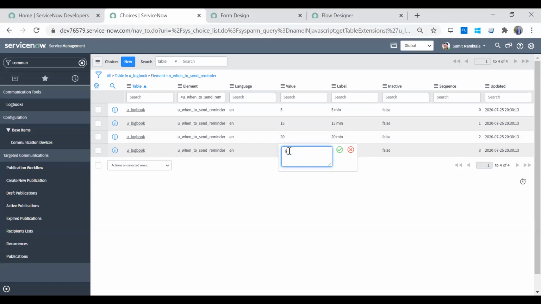Let's make it 60 minutes, right? That's 1 hour. I want to be consistent in this. So minutes is minutes. Like in your mathematical equations, when you want to compute something, you want all of the operands, or all of the numbers, to be in the same unit. You cannot add kilograms and grams. You have to first convert kilograms to grams and then add both of them, so bring them in the same unit. So now all of them are in minutes.